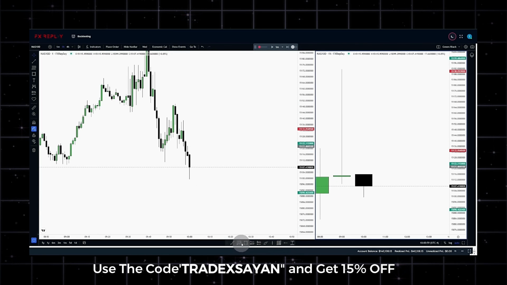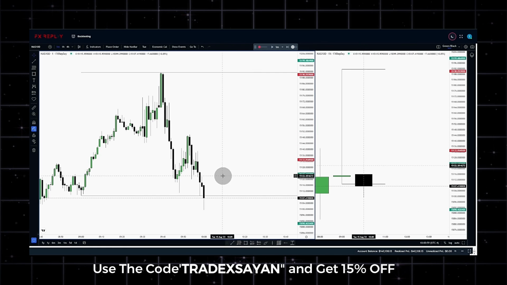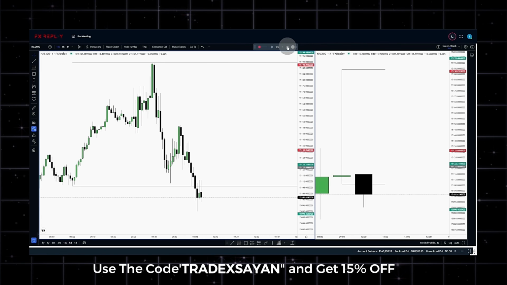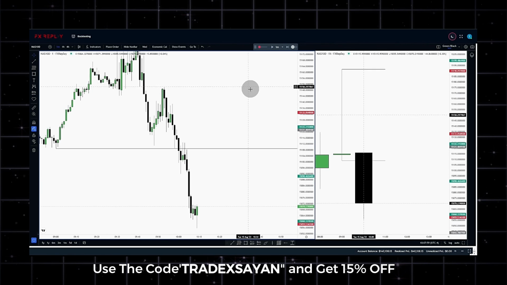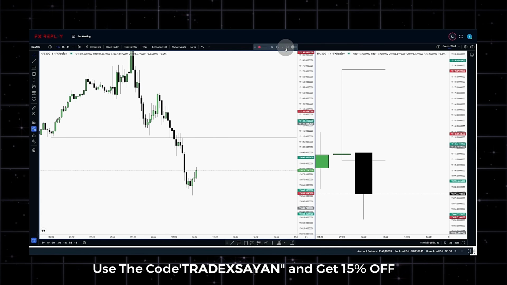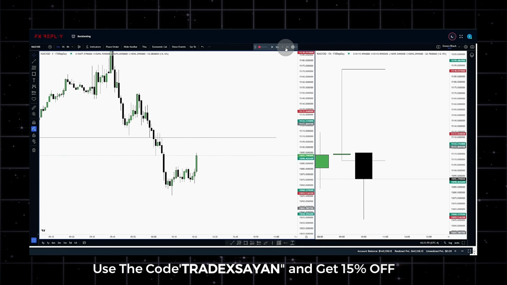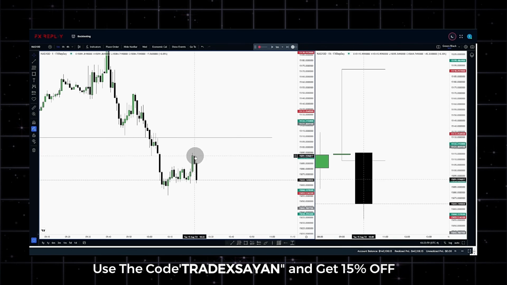So here we are on the 15th. Let's mark out this high and a low here. We already are below this low. Let's see if we get any move back up. Does not look like we're going to come back up. I will see. Consolidation. Let's see if we get met with a reversal here.